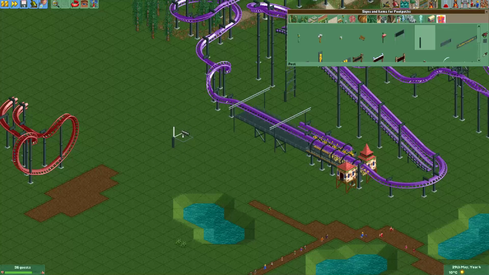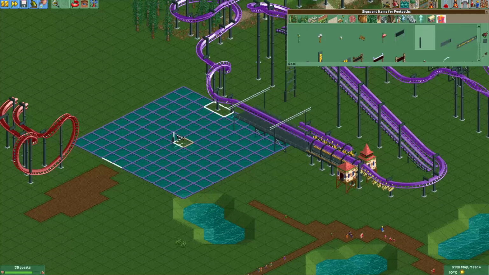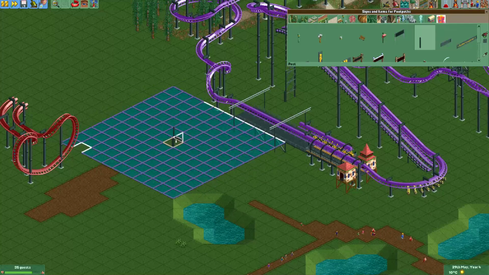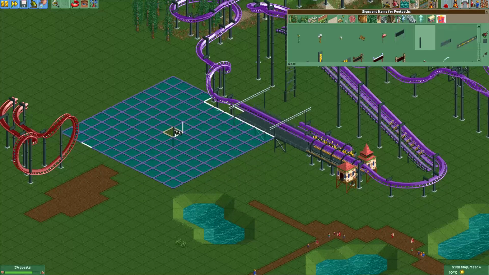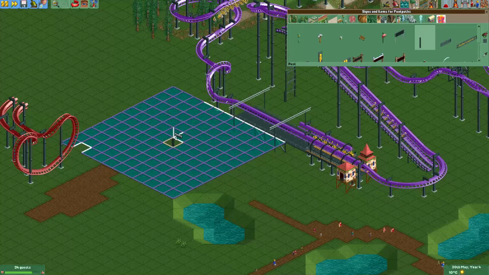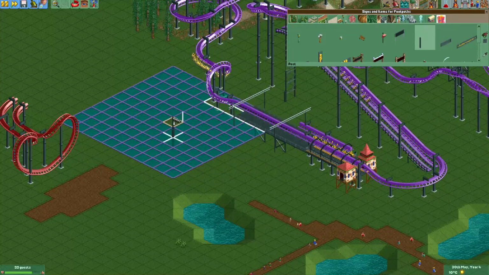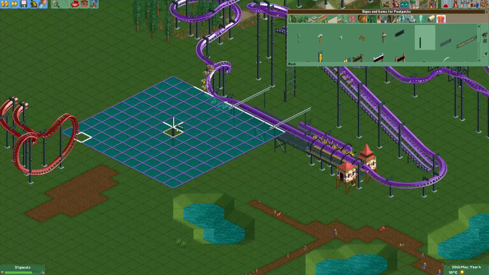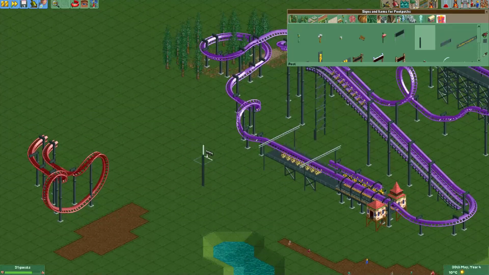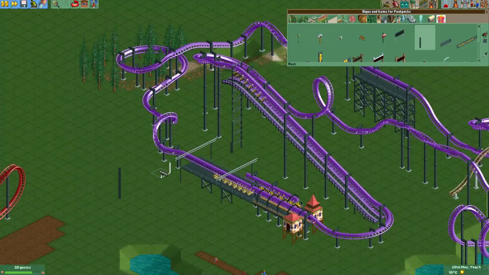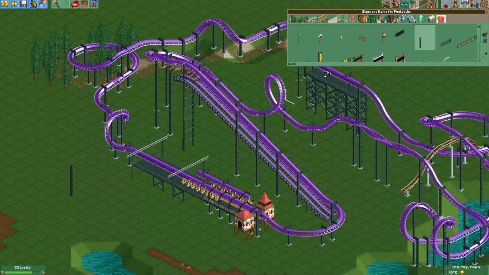And now there's 4 right next to each other, and that will make your support look a little bit thicker. That's one way you can make thicker posts. So if you do this under the coaster, you may make it look a little bit more realistic.